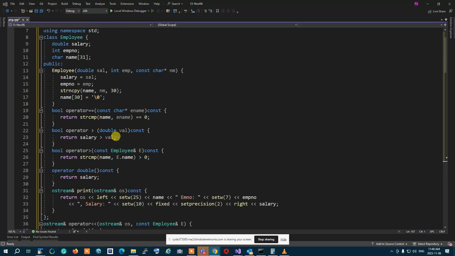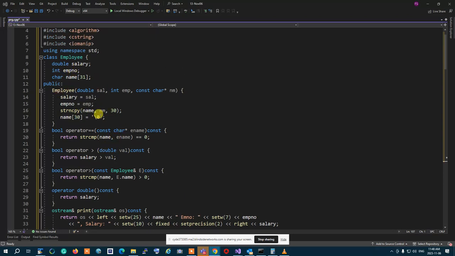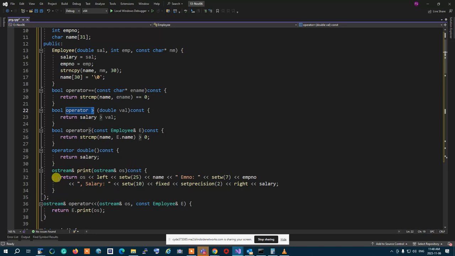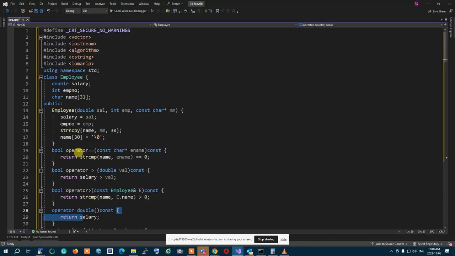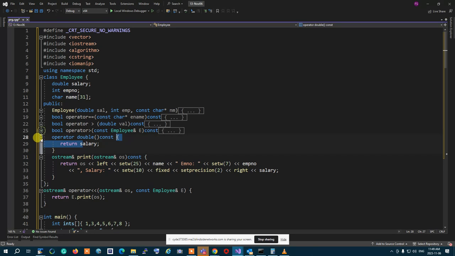I have an employee class created as usual with a constructor, a few logical operators like assign, comparison, greater than, and things like that, and it has a salary, and it has a print and a toString to show a compound type. That's all. So for the employee you set his salary, the employee number and the name, and you can compare the names using the assignment. You can compare the salaries by comparing it to a double, and compare one employee with another with the greater than sign and so on and so forth, and we can return the salary and display it. So, very straightforward and easy to go through.